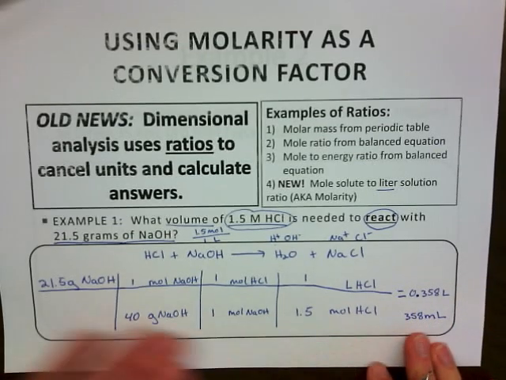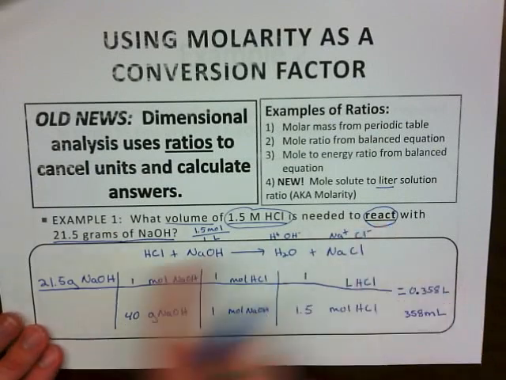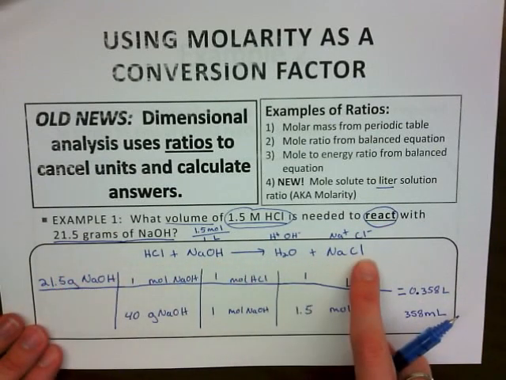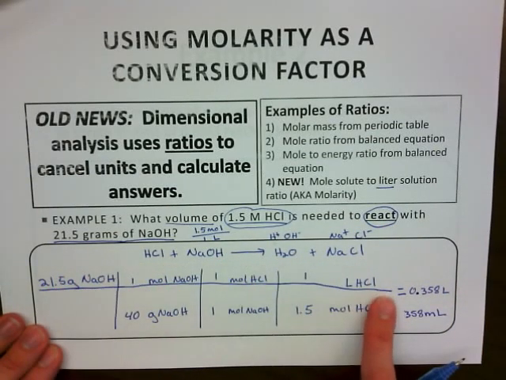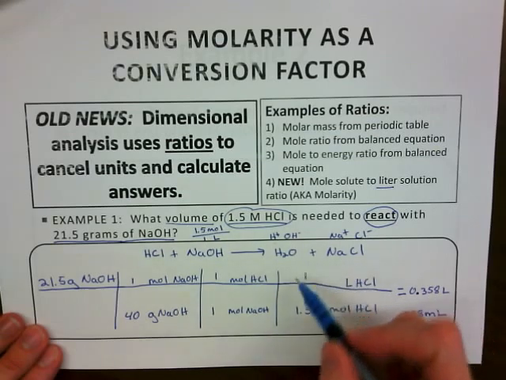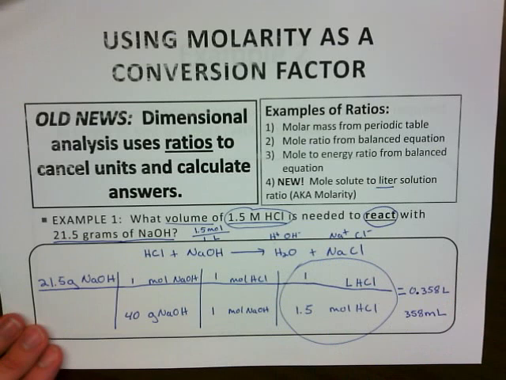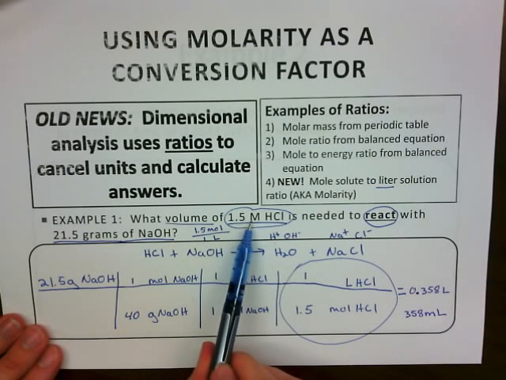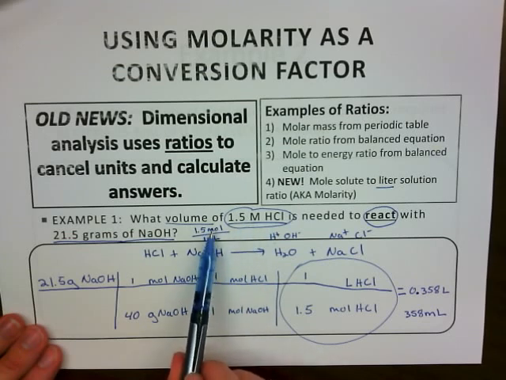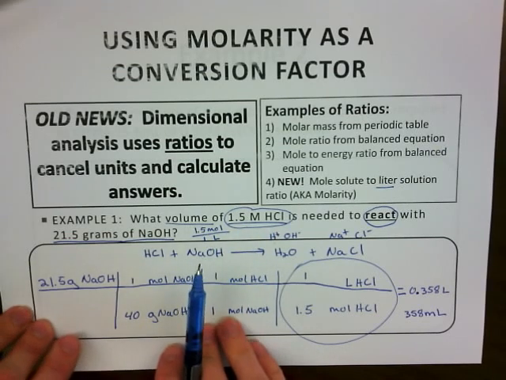milliliters. So the reaction told me that I was going to have to write a balanced equation and do dimensional analysis, stoichiometry. I introduce here this new ratio, which is just my molarity, taking that big M, capital M for molar, and translating that into what I know about the units.